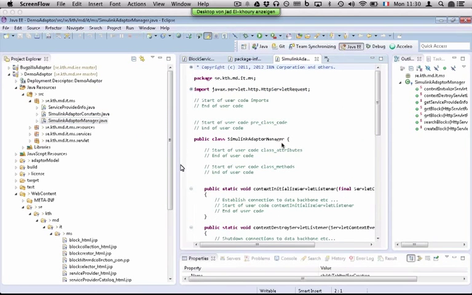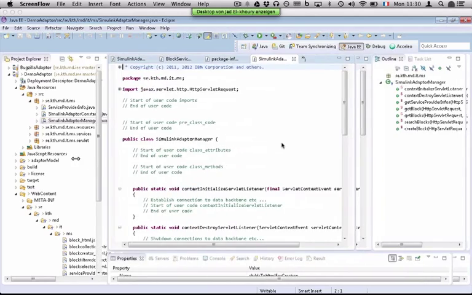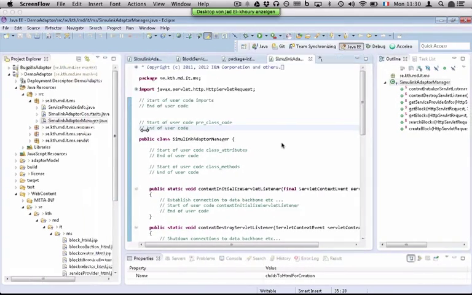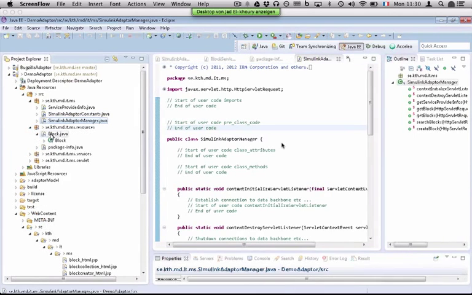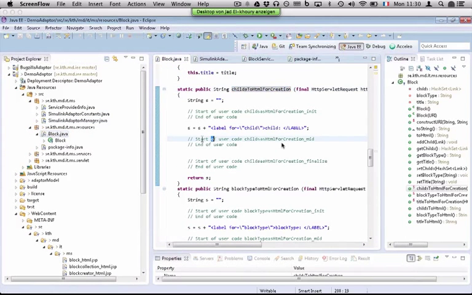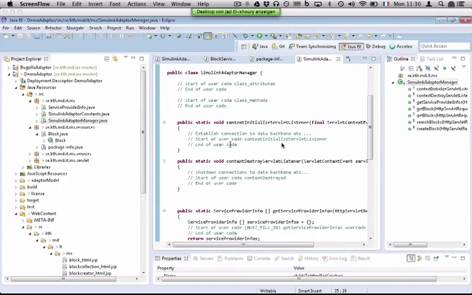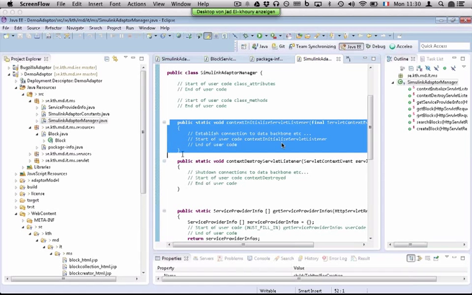So basically, everything is there. The only thing you need to fill in, as I showed you, is where I thought it was relevant to allow the developer to add stuff. You can modify your code, but all these other classes are ready to go. The only thing you need to fill in is this class called Adapter Manager, and there you need to provide, for example, some functionality if you need to connect to your tool. This is where you establish a connection.